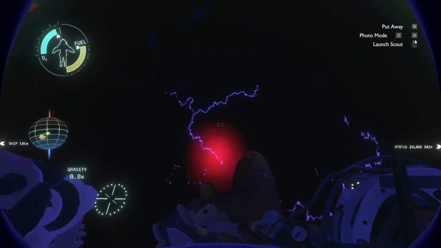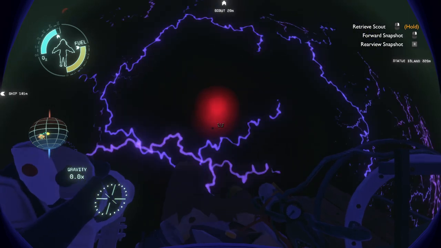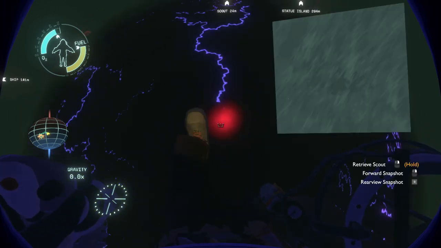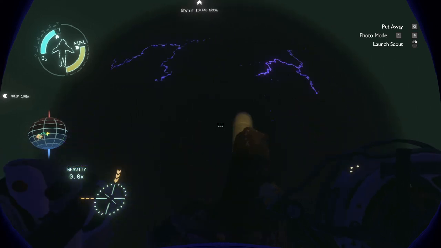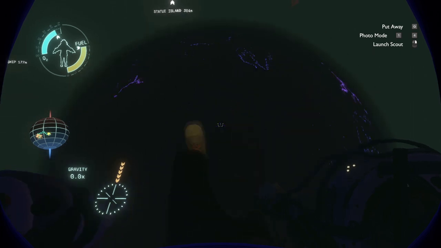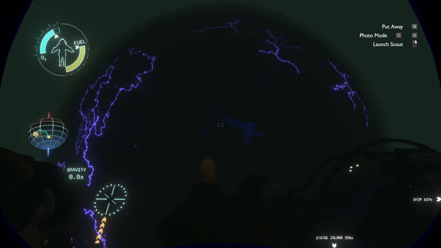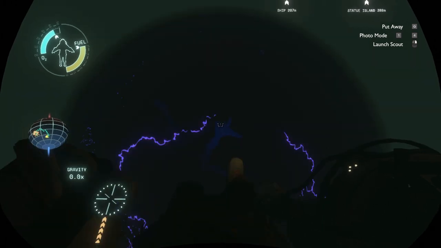Wait a minute, I got an idea. Well, that's interesting. Just get bounced off the thing. Is that what's going to happen to me if I swim down there? Or am I just going to get electrocuted and be done with it? Spaceship up there?